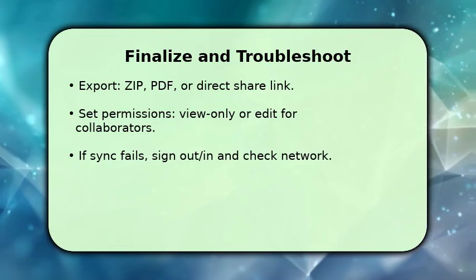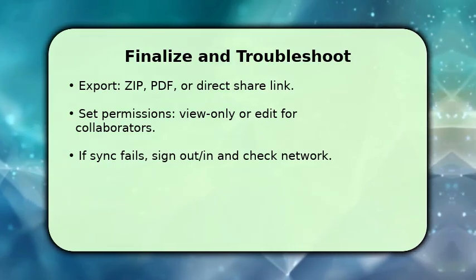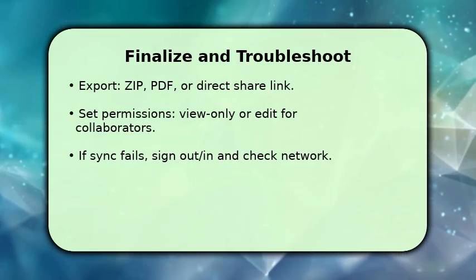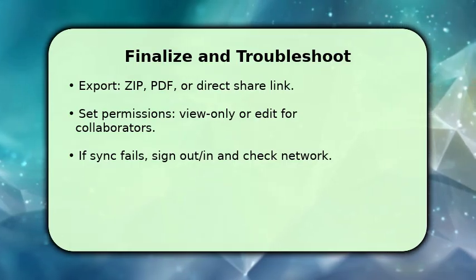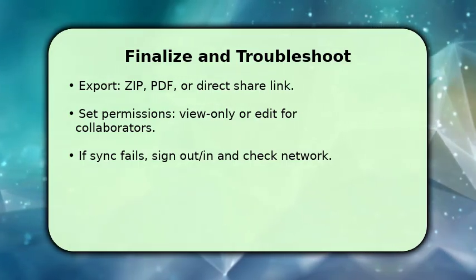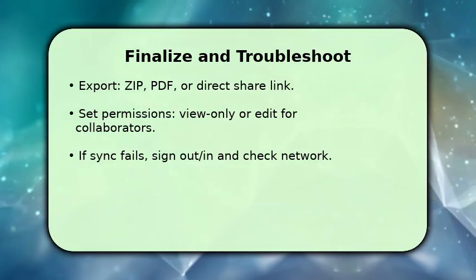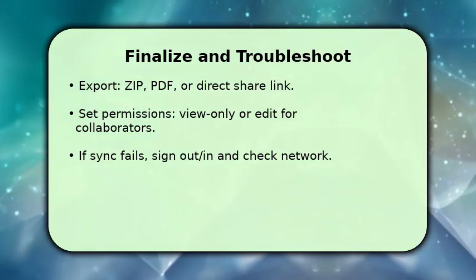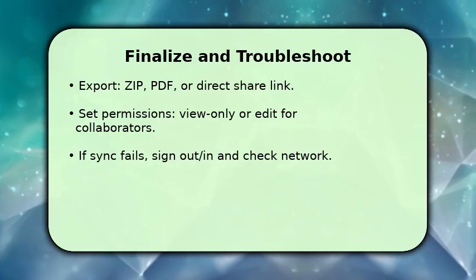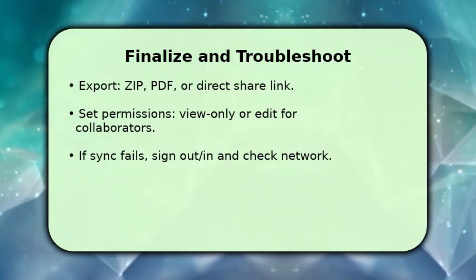Once shared, verify settings so recipients have the correct access. Before closing, run a quick preview to confirm layout and links work. If something goes wrong, like changes not appearing, first check sync status and network, then sign out and sign back in. That resolves most issues. If sync still fails, retry export and send files directly as a fallback.